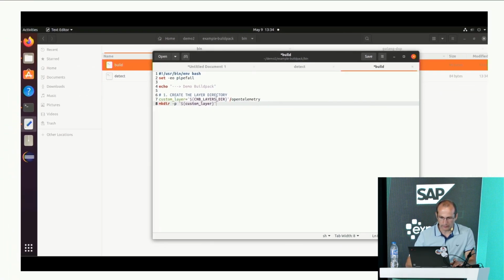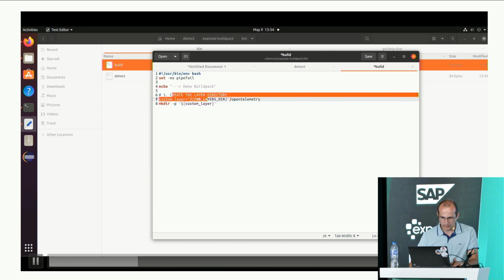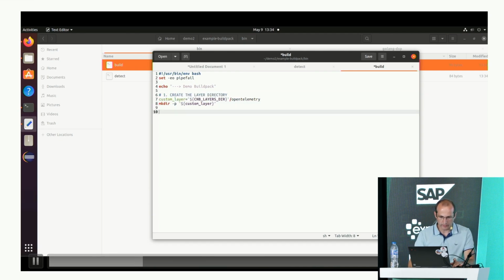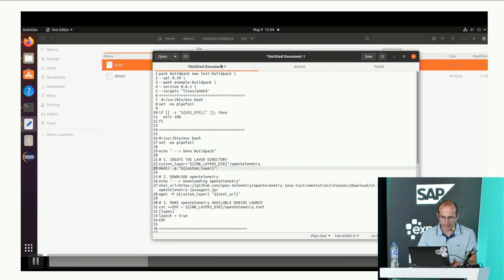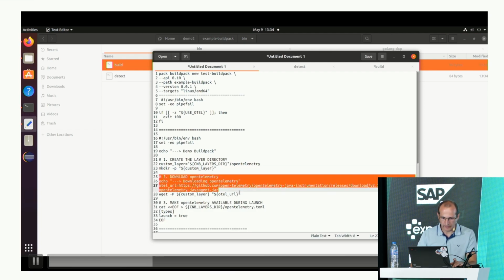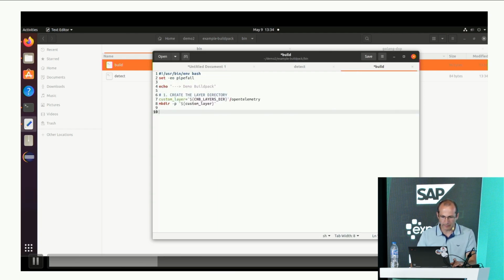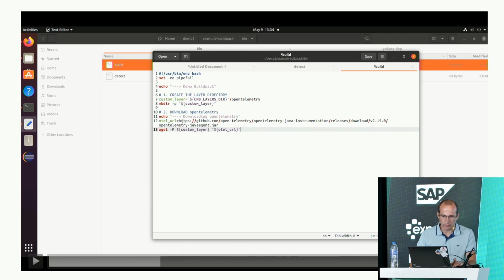Sorry, with this unzoom thing, it's a bit hard, but I think you got the idea for the first step. And now the second step, we will download the OpenTelemetry jar into our directory.